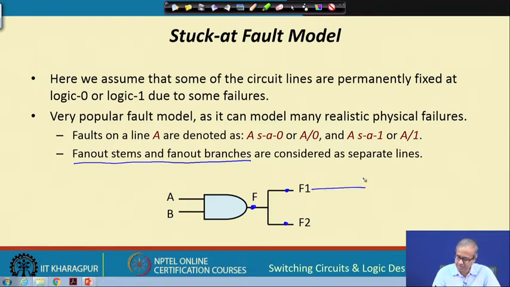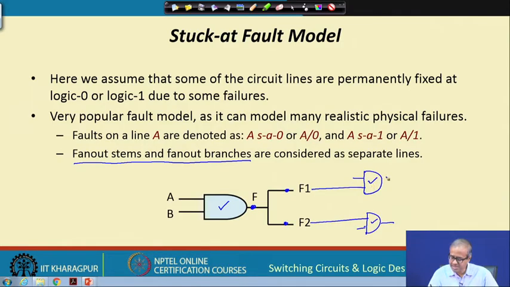You see, this F1 can be connected to some other gate, this F2 can be connected to some other gate, right. Now, you recall that in this fault model we are assuming that these gates are free of faults. Faults can only be there in the interconnections. Now, suppose there is a fault in this first gate because of which the output is always at 0, like F stuck at 0. Now, this fault will equally affect F1 and F2 because the value of F is going to both F1 and F2.